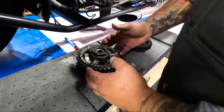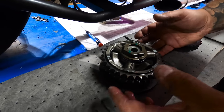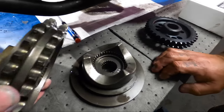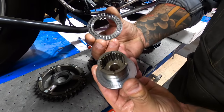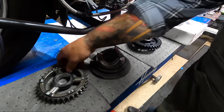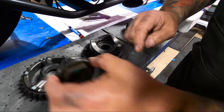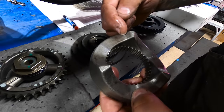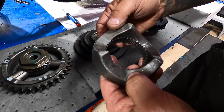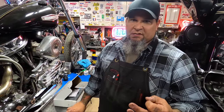The engine as it runs has a pulse to it as the cylinders fire. There's a minute amount of play that gets absorbed in this, a lot like a clutch disc with springs. We're controlling the amount of movement between the ramps and the driven sprocket. These compensators also have upgraded bearing plates — it's a great design, it just doesn't handle any torque. You can see the wear on the inside race and on the inside here, but really what's noticeable is the extreme wear in this ramp. This is where we have the problem of the compensator kicking back and making noise. With the upgrades I've done — from a stock 103, then to a 113, then to a 117 — I've been through three of these Screaming Eagle compensators and they have not lasted.